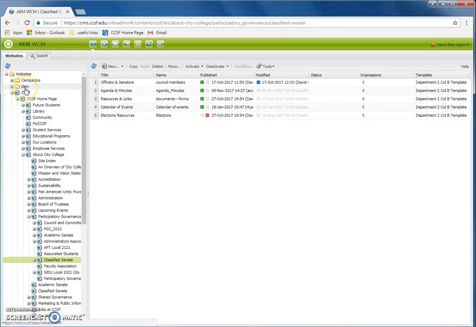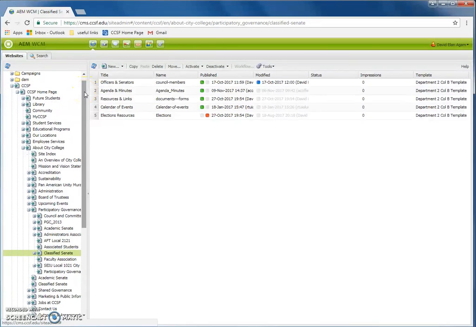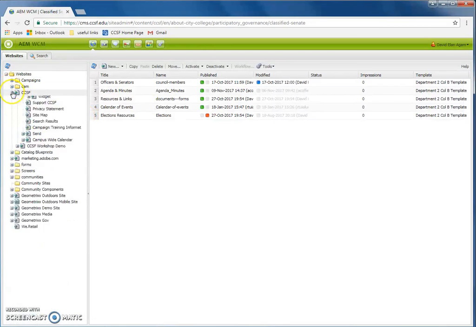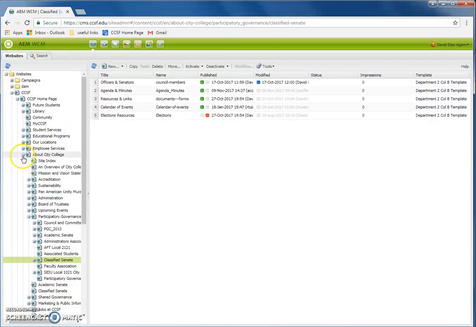The folders are where you store files. The web pages are web pages like you would see on the CCSF web pages. So we're going to focus on the web pages and look at how we edit them. Before I logged in, when I was on CMS previously, I was looking at the Senate and the SEIU web pages. It automatically returned me to that view, but normally it would start something like this, and you would open one at a time until you got to the web page that you want to work on.